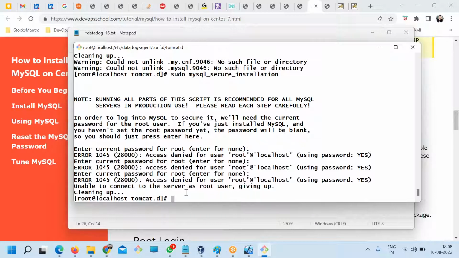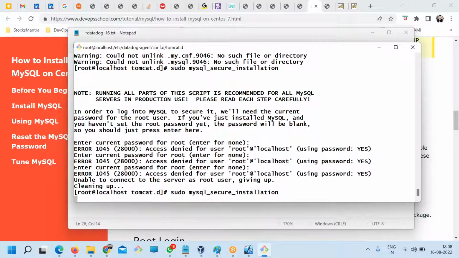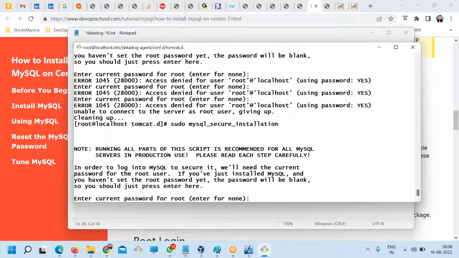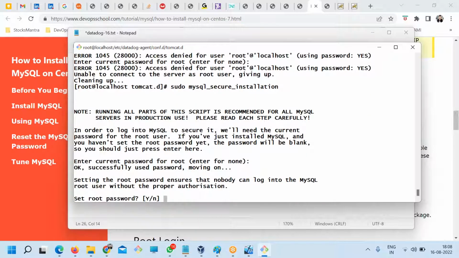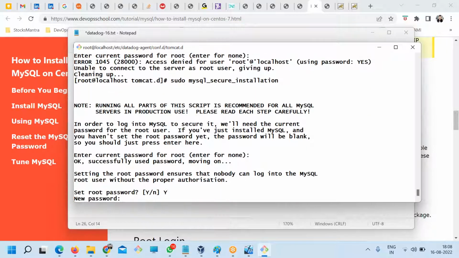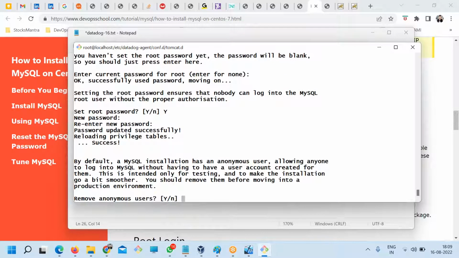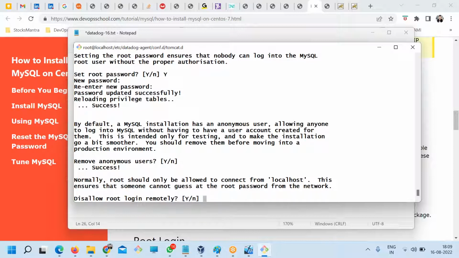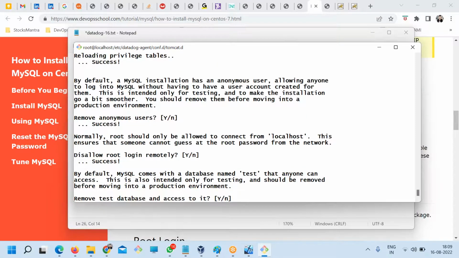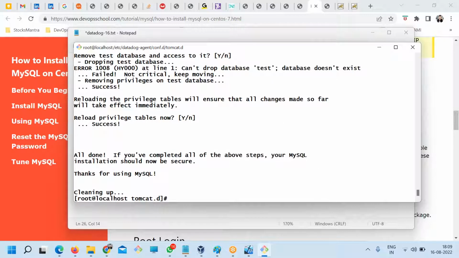Just a second. Yes. Okay, so this is the password.